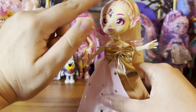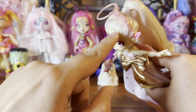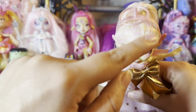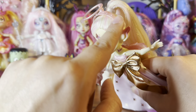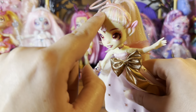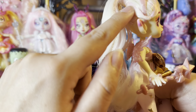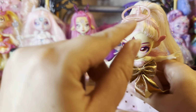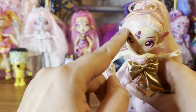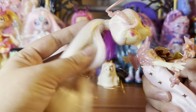on her front here, we do have her little swoop bang. I'm not sure if this is a part line or not, but this area here does feel to be thicker than on this side here. What I'm thinking is that they took a little bit of hair and wrapped it over the top, so it's underneath there as well, so that's probably why that feels a little bit thicker. But then it swoops back here and goes ahead and enters into her braid. I really like how this swoop bang accentuates the pink stripes on her hair. I think that's really cute and really pulls that out, whereas back here they kind of just mix in with the rest.